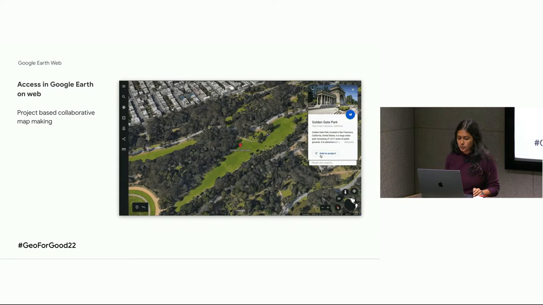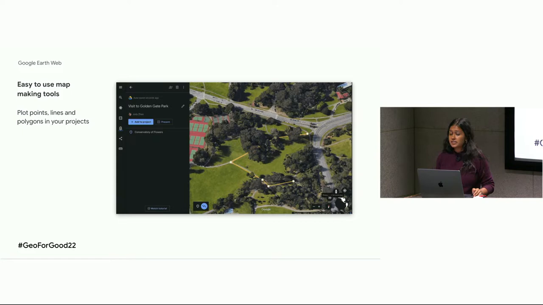And like My Maps, it is an easy to use map making tool. It's a no code environment, although if you are feeling adventurous, we've seen an amazing community member, Josh Williams, who has done some amazing work with maps, and using custom code, HTML, and CSS is also supported. So you can really, you know, the sky's the limit. If you are tech savvy, you can go and do fancier things with these stories. But for beginners, no knowledge of code is needed when it comes to creation tools.